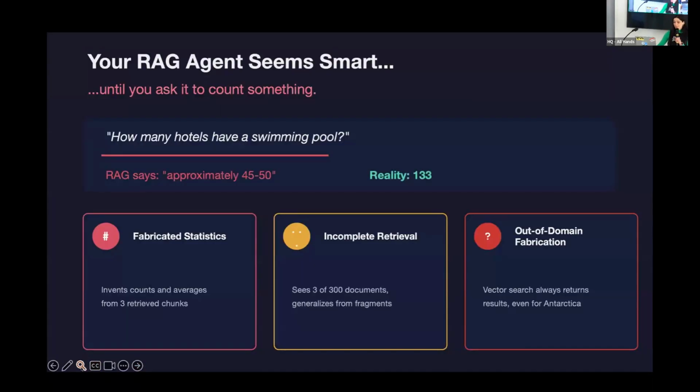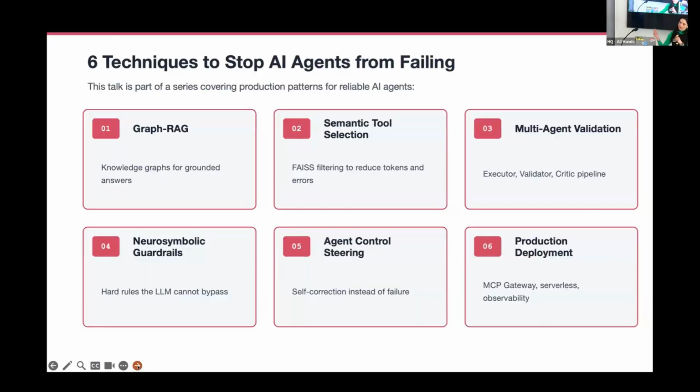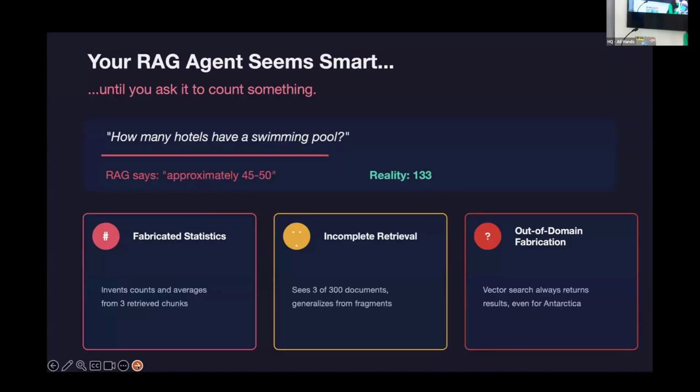I changed my slide, but I'm going to return to it because this is important. All these things that I just told you are based on research papers. It's not something that I created myself. I did research about agentic hallucination, and each of these things is based on papers. Someone did a deep research about all these techniques, and they are recent papers, no more than 6 months old. And this session is based on this paper, MetaRAG. If you want to take a picture, don't worry, because I want to share this with you at the end. Okay, so what does this paper say?